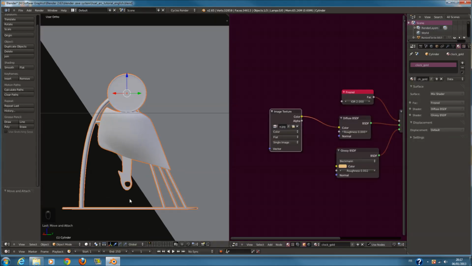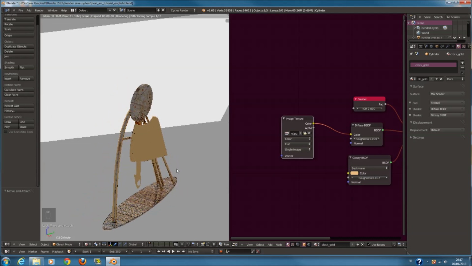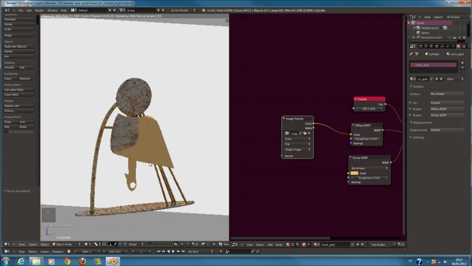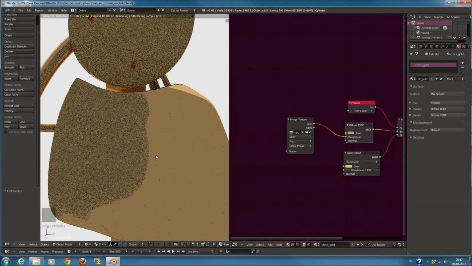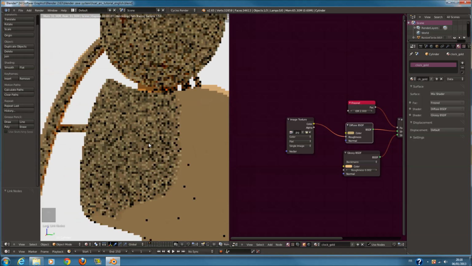Now if I render this, we can see this scratch texture, but remove this in the roughness, and I want to add a little bit more bump effect on it.